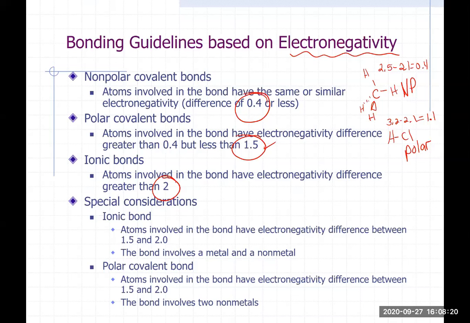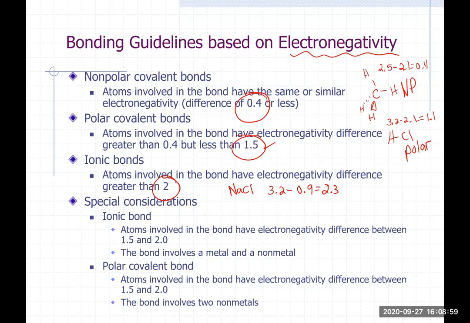Then if we look at something that has an electronegativity difference greater than 2, let's just pick a couple of things that are very far apart on the periodic table that we've been working with a lot. For example, let's look at sodium chloride. Sodium way to the left of the periodic table, chlorine way to the right of the periodic table. We already have the electronegativity for chlorine, it's 3.2. And I can tell you that sodium is 0.9. And so that difference between those 2 is going to be 2.3, when you do the math.